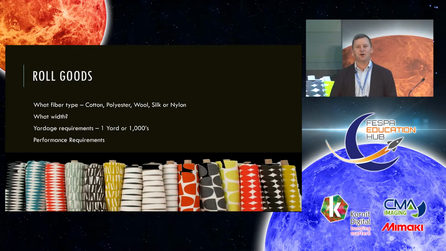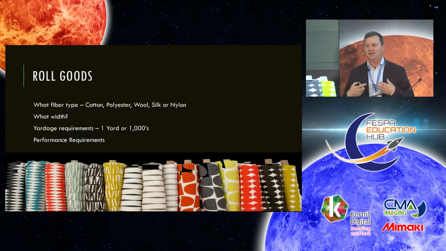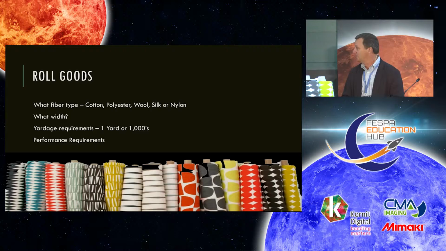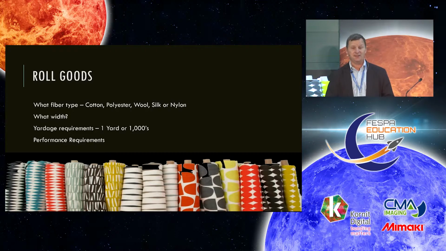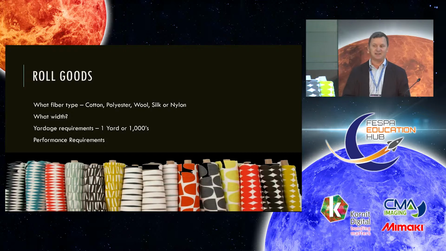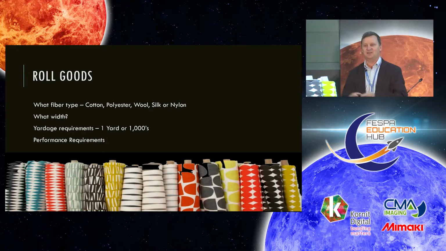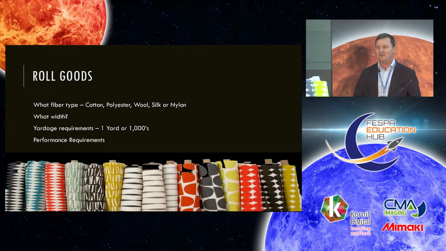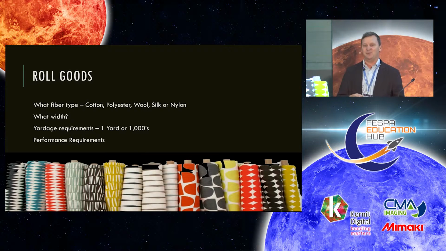And then we move on to roll goods. If you're in the textile industry, you're thinking roll goods, hundreds of yards or thousands of yards. With this one, I go through a series of questions. The first one is, what type of fiber are you trying to print? That'll narrow your printer choice down significantly. There are a lot of folks out there that print textiles, but their printers are set up with single dye sets, so they're only confined to one type of fiber.